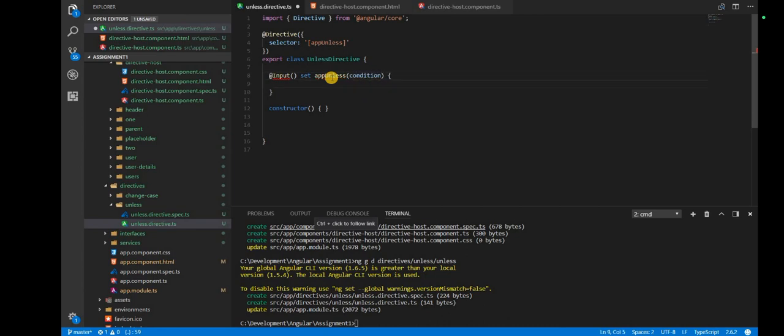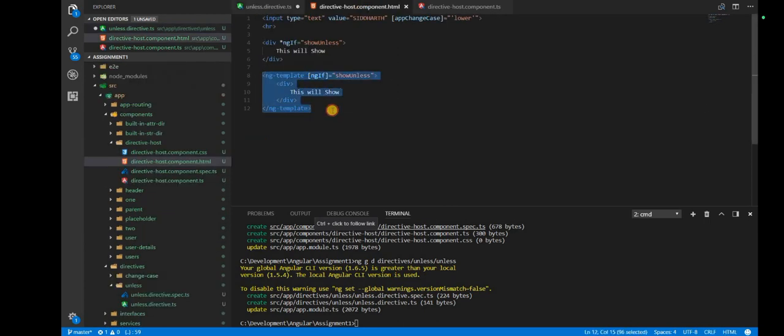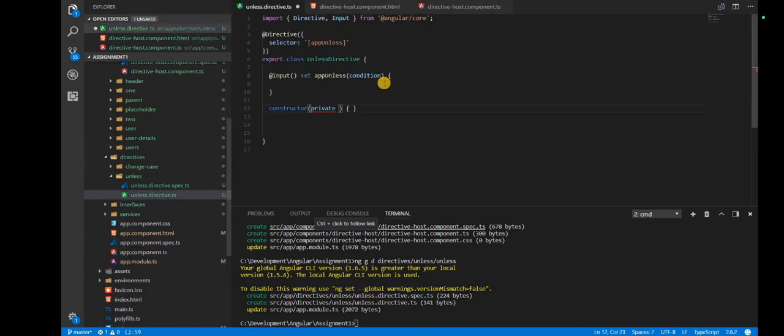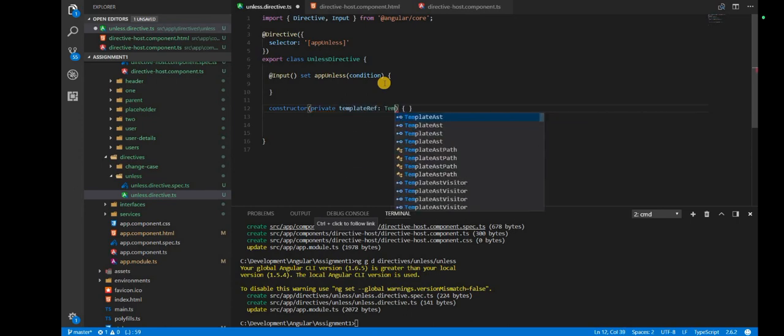Okay, and based on the condition, let's first import Input as well from Angular core. Okay, now with this condition, we'll have to set something, and then we can do that using Renderer that we have already seen. So this time we won't be using Renderer. This time we would be using two other things. Okay, so this is the template that Angular creates. Okay. And there's a container in which Angular pushes this thing right here, so that we are able to see it on the screen. So these two things are the TemplateRef, which is of type TemplateRef.